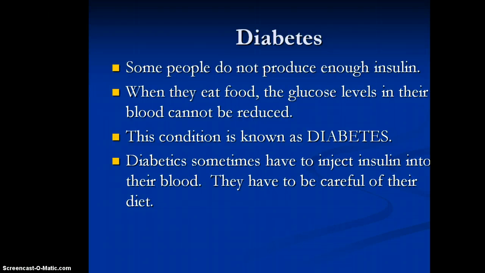And so it spills into the urine, and along with it, all this water follows. That's an osmosis thing, and that leads to this dehydration. So now that they're dehydrated, and on top of that, they're not getting any energy because they can't use the glucose because they peed it out too soon. And so now they're relying on fats and proteins for their energy. And from there, we'll talk about in a sec, bad news. So they have to be very careful with their diet.